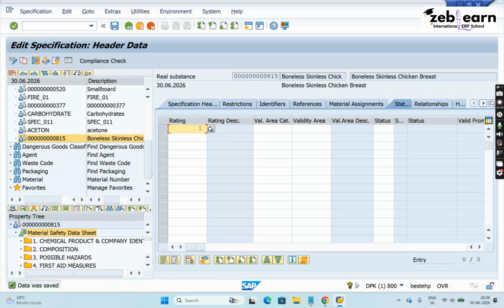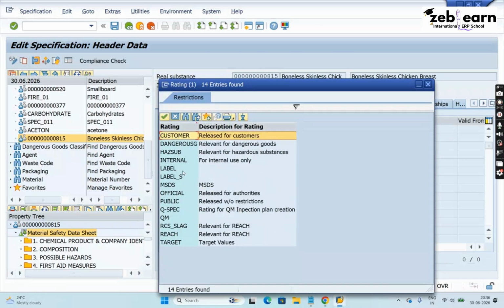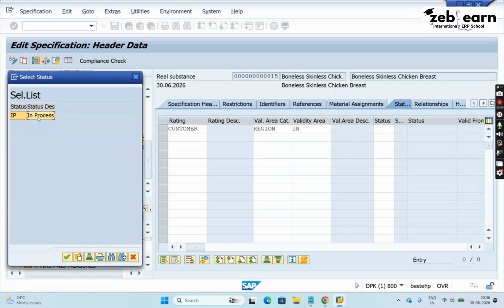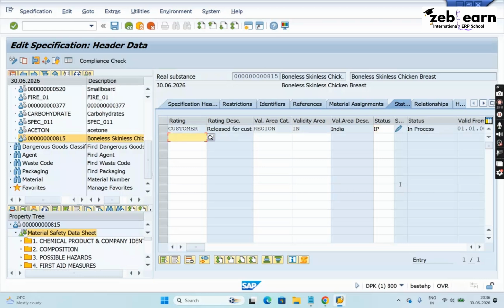See, now in the rating, again I'll select customer, validity area is region, and now the validity area is India. Status, of course, we'll just put as in process. Okay, and I will save the data. Now, do you think there is any difference?